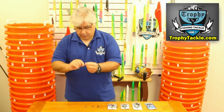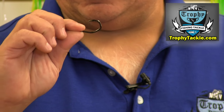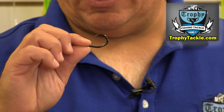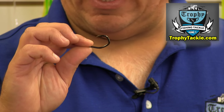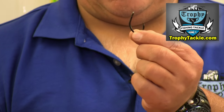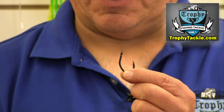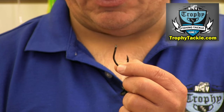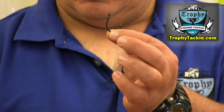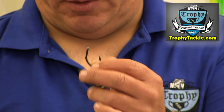On the smaller side, this is a 3.0 VMC Dynamic Hook and we think this would make an awesome striped bass live eel hook. It has the same wire size and same unique shape, and we think it would make a phenomenal eel hook — something you may want to try out earlier this season when you start getting in on the eels with the bass. Give this hook a shot. You may find your hookup ratio jumps through the roof using the VMC Dynamic Hook.